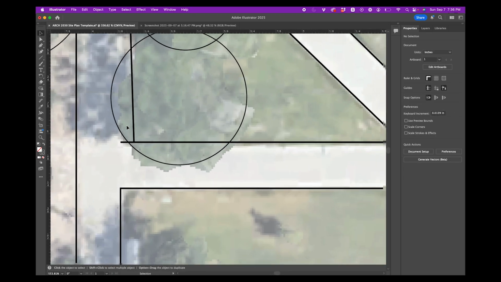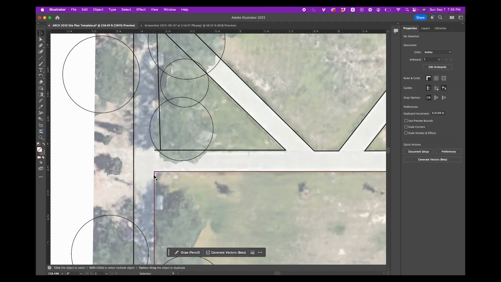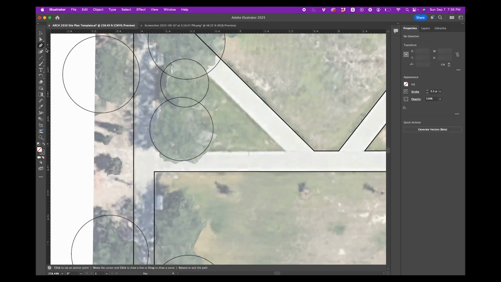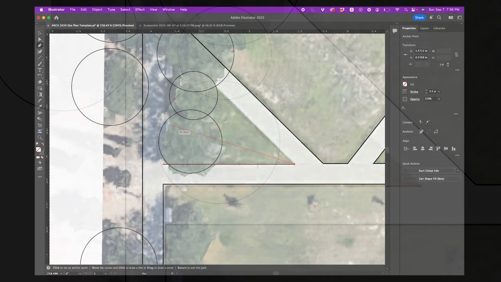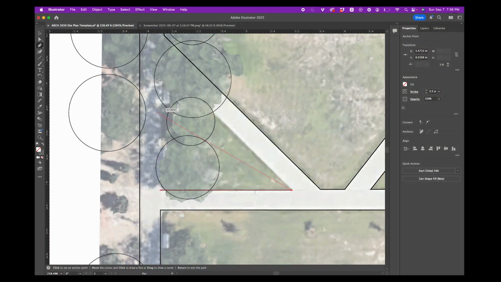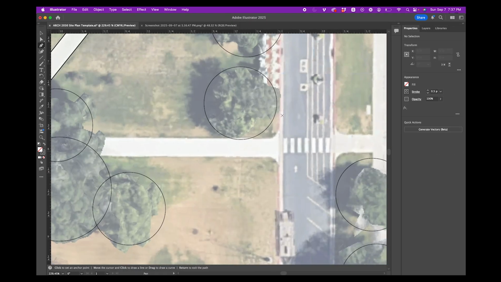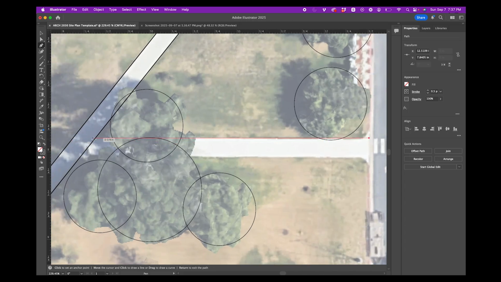Okay, one thing I want to point out is you can see here I didn't align the sidewalk, so I'm actually going to redo that and delete that. You can see here it gives me an indication to start, and it's a smart feature that Illustrator has to help you align items. So I want to align there as well, so I can just hover above and it will help me align that. Beautiful. And I'll hold Shift to make that straight. I'm not going to worry about these little curb cuts at the moment. We can go back and change those if needed.